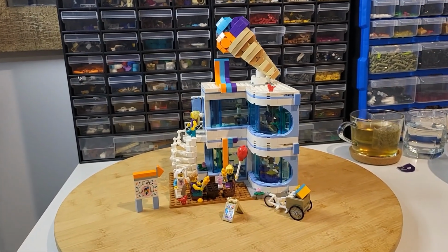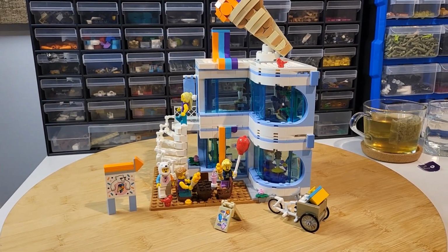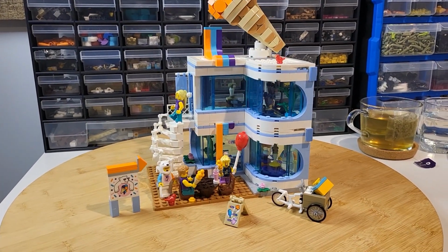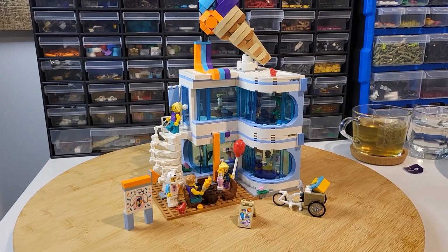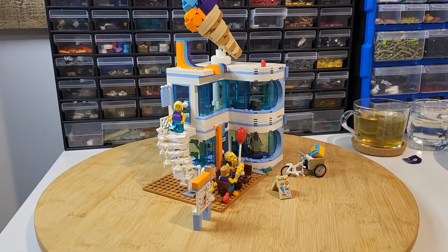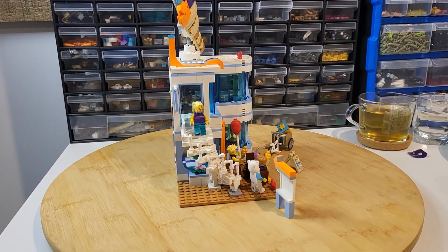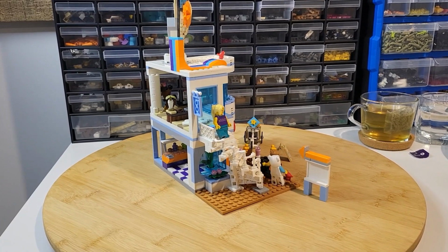And we are finished. All done. And I could not be happier with the result. I absolutely love the way this has turned out. This has been so fun to build. I really, really have had a great time.